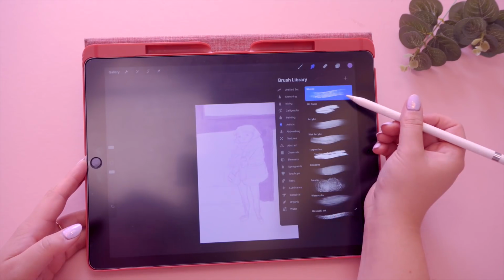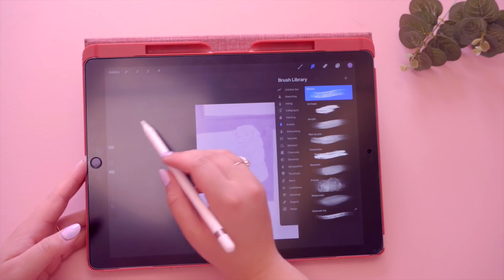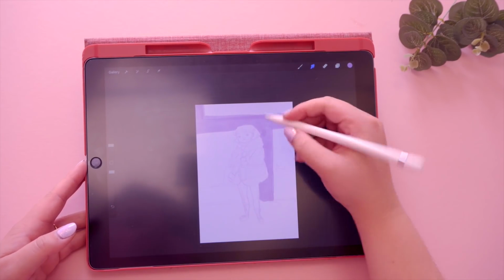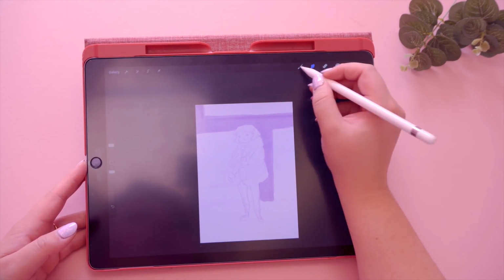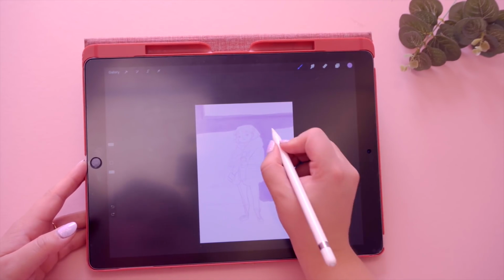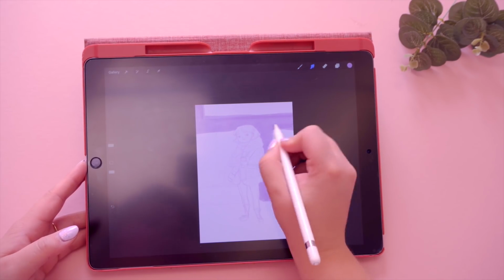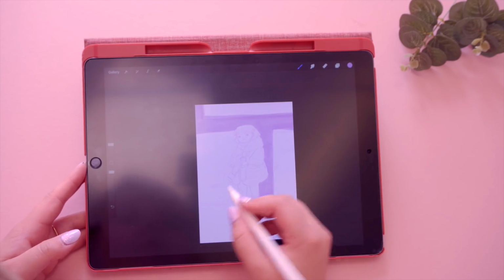Now I'm just going in with a smudge tool, which is set to stucco, and I'm blending in the gouache in the back, because with the gouache, if you overlay it, it has this kind of watercolour effect, and I want this to look more solid in the background, so I'm just blending it in with the smudge tool.